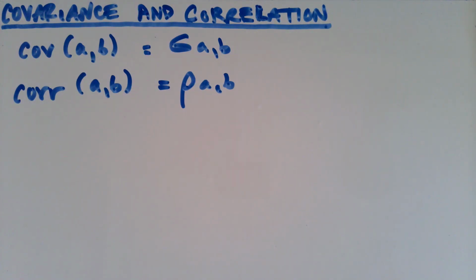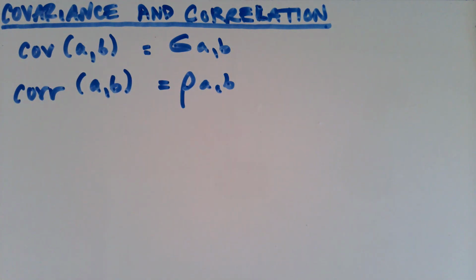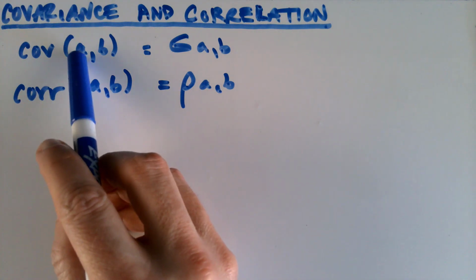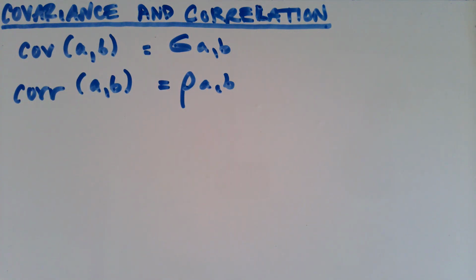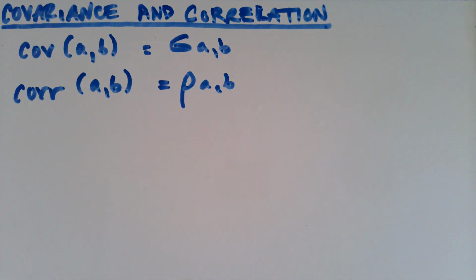Now let's talk about covariance and correlation. Both of these are measures of how one series of numbers moves with respect to another, for example, two different stocks' returns. Covariance of A with B we often write as sigma A comma B. This is the covariance of the returns of stock A with the returns of stock B. Now one might be tempted to look at this and assume that since it's just a single sigma, that it has the same units of standard deviation.